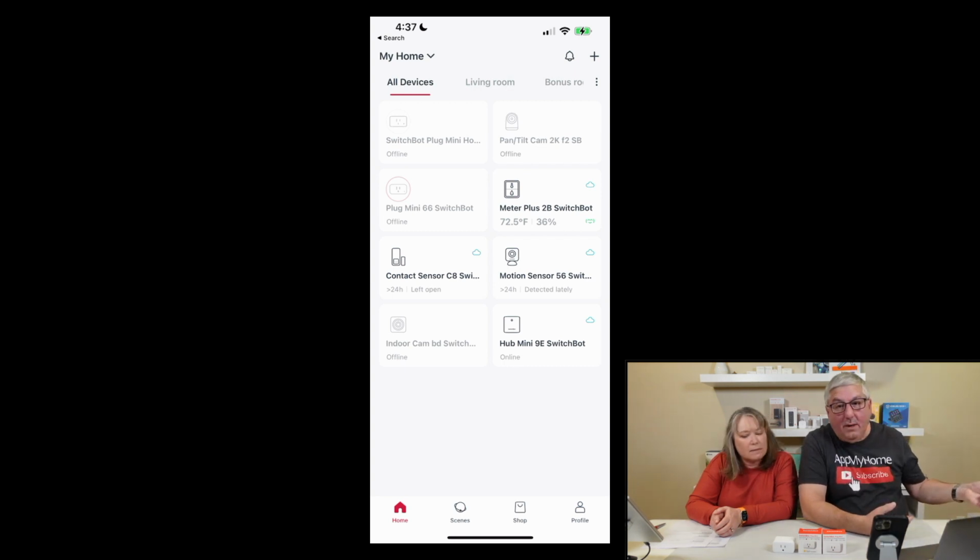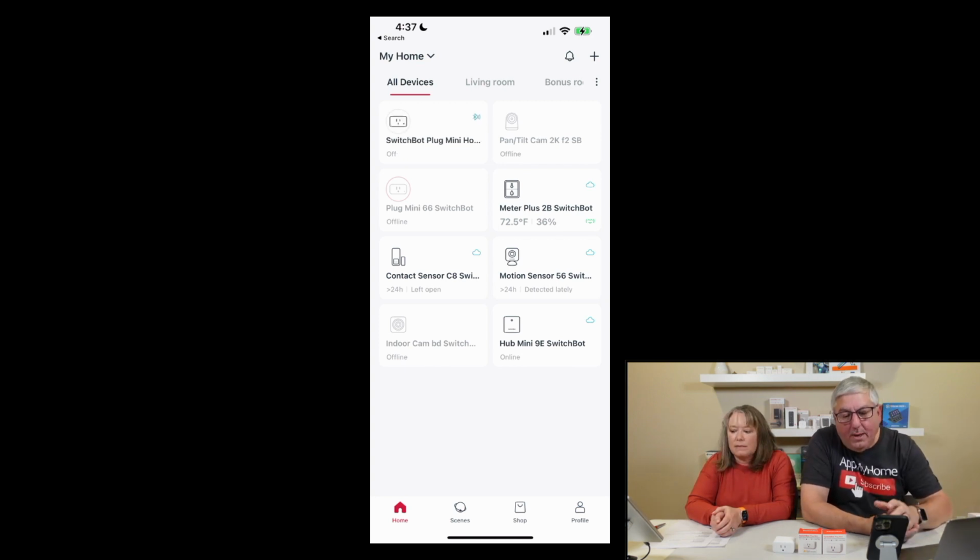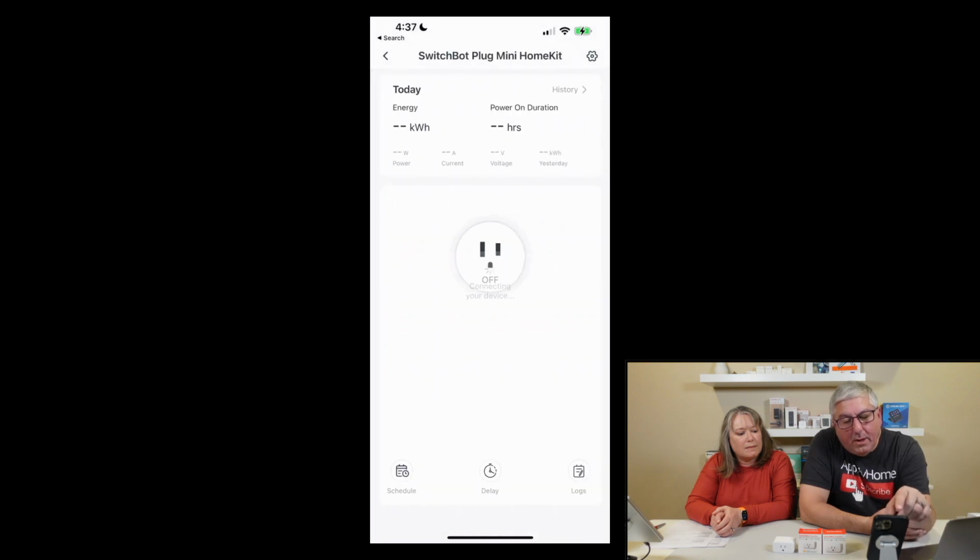I have my handy power strip here, you can't see it off the camera. When you're looking at the app over here, you can see the ones that are highlighted, they're there. And there is the plug already, right? It says it's off and it's hooked up through Bluetooth at the moment. But you can see in the bottom right there is the hub for the SwitchBot. Okay, so now we're connected to the device that shows you the power being used.